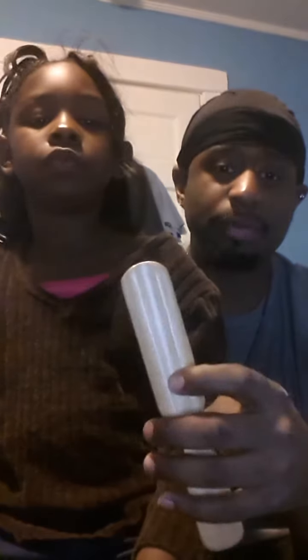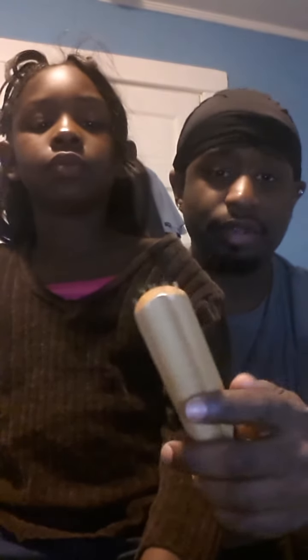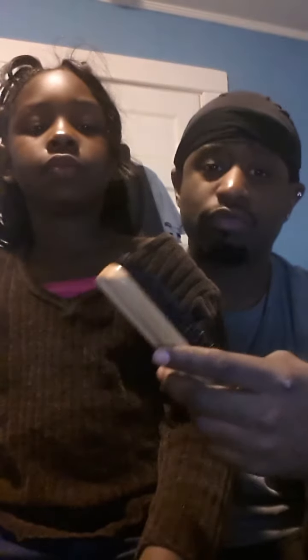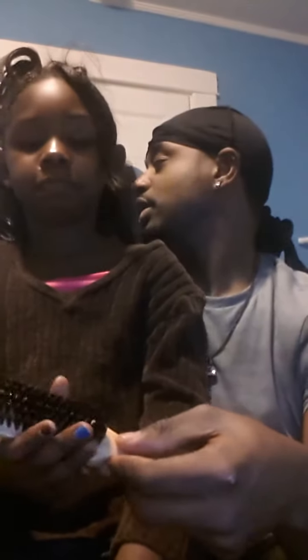I know, in past videos and in past things I've said, I'd never get a hard brush because it hurts the scalp of my hair. But I definitely wanted to get this brush, and I think it's going to work wonders. I've already used it. It did maneuver my hair pretty good. Let me get that thing right here.